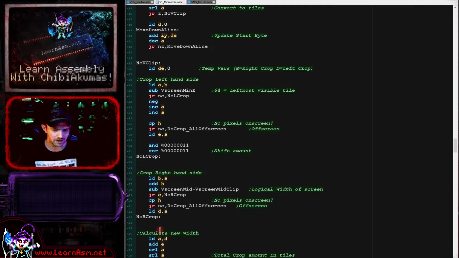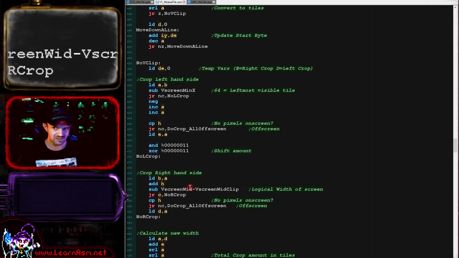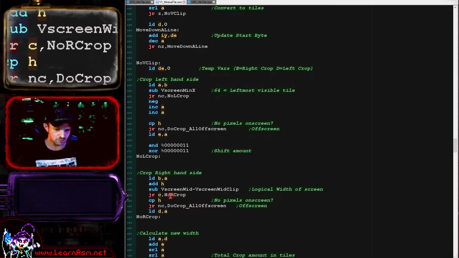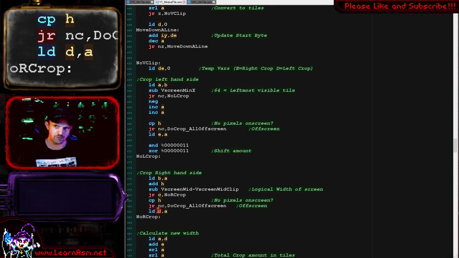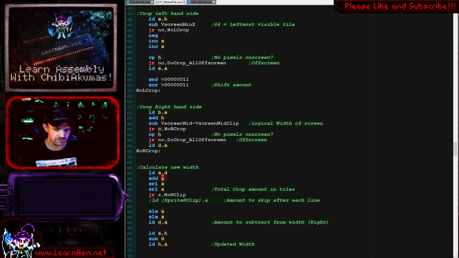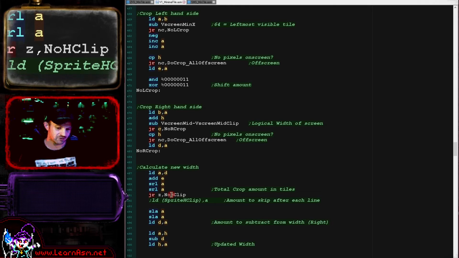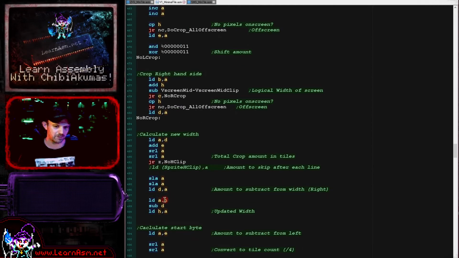And then what we're going to do is add the width of the sprite, and this time we're considering if it's over here. We are then going to check again and see if we are entirely off the screen there. And if we are, we're going to basically jump here. Otherwise, we are going to store the amount to remove from the right in D. Okay, so we add those two together and convert them to a number of tiles. If the result is 0, then there is nothing to crop. But otherwise, we need to basically alter the width. So that's what we're doing here.